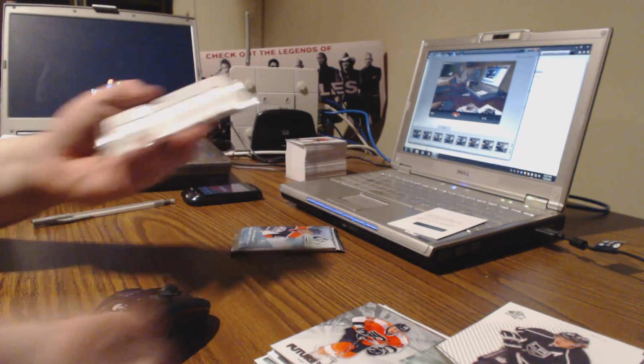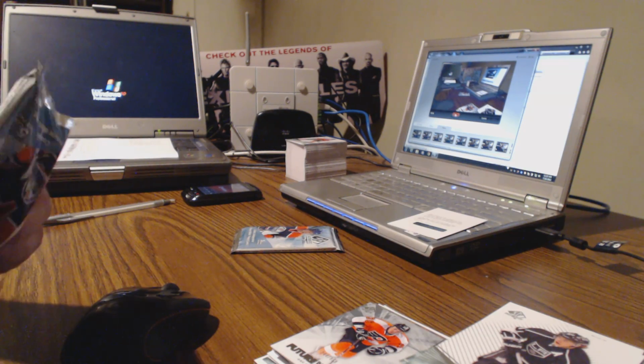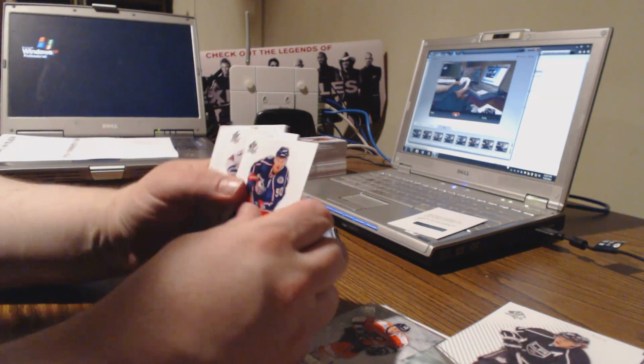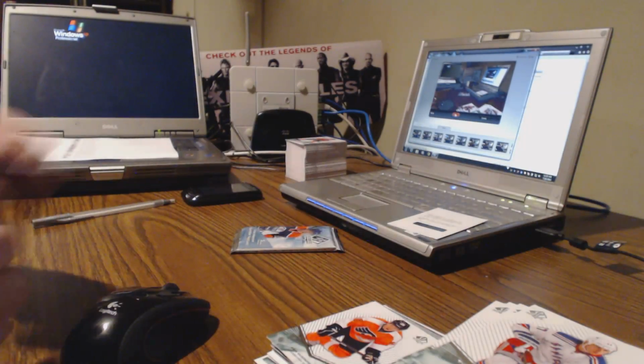Two packs left. I thought it was one pack, but it's two. Before it had a couple of nice hits. Teases for the Edmonton owner and awesome redemption card. Sorry, that's a rookie. Erik Gustafsson, young defenseman for the Flyers. Actually was injured for a bit, but right before that he had a game where he was plus six. Imagine being plus six in a hockey game.